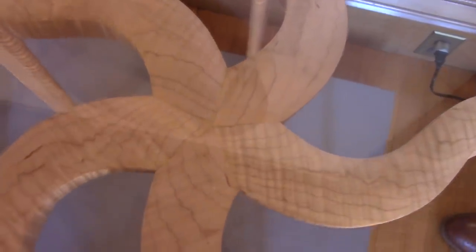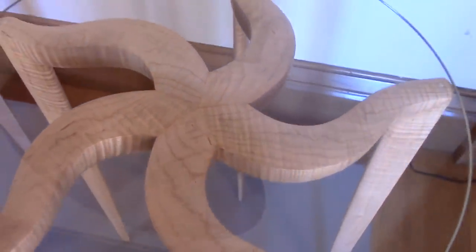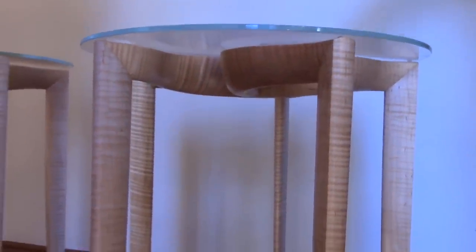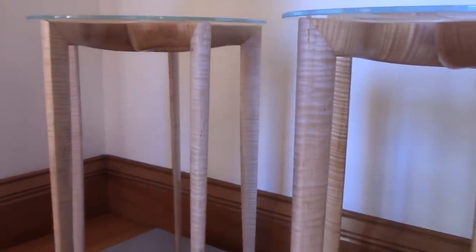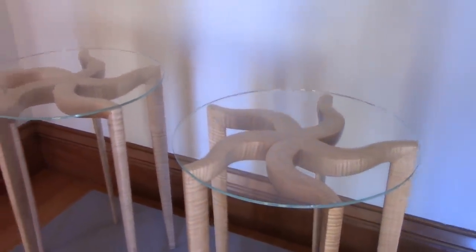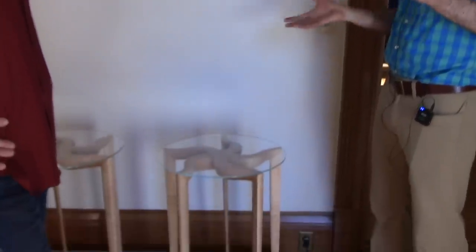I used two sacrificial blocks glued to the top and bottom of the forms after they were shaped. I carved the profile of the bottom into the block so I could glue it in place, and then used hose clamps on the top and bottom to hold the joints together. The serpentine shape — if you try to run straps around the outside it would twist the forms off, so you need pressure driving right toward the center. The carefully placed sacrificial blocks allowed me to apply pressure equally on each one and get everything lined up.